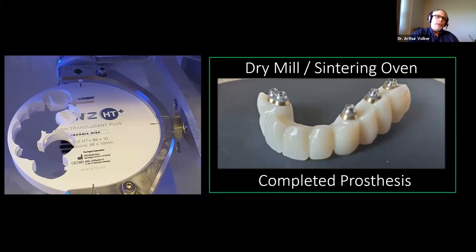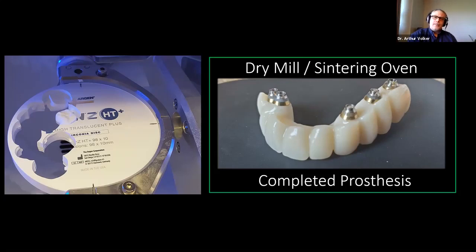But if you're doing a lot of single unit zirconia, or if you're doing these large cases, you may want to consider a dry mill because the cost for a block can be a little bit more than the cost for a puck. Remember, per each puck, which costs about $2 something, you can get something like 25 units out of it. So if you are doing a lot of it, a dry mill may be what you're using. And I'll tell you, in our office, this certainly is a workhorse. This is a Roland 51D, and we're using it constantly.